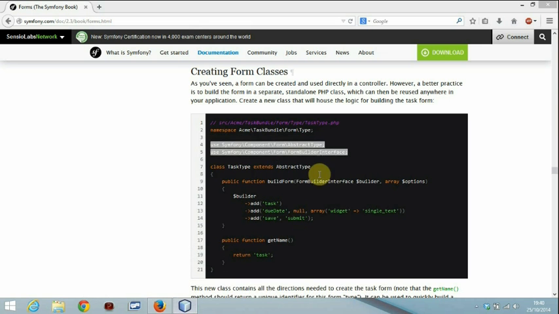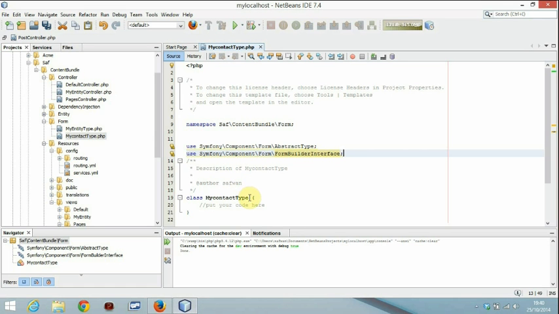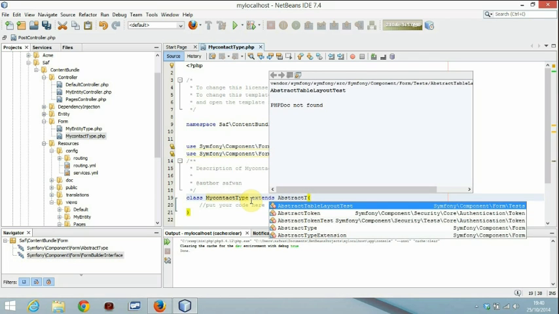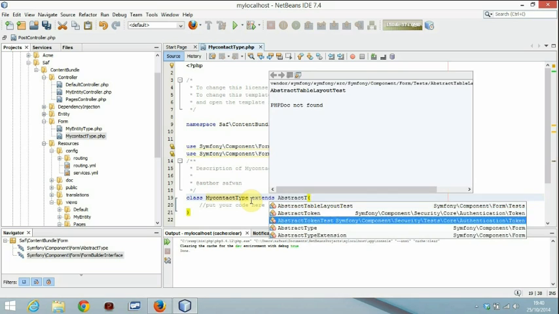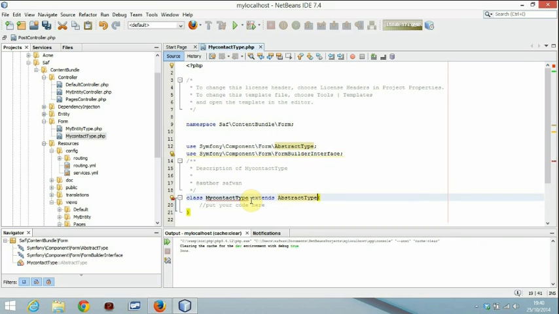The next thing we do is extend the abstract type. You should find it here, just to make sure.